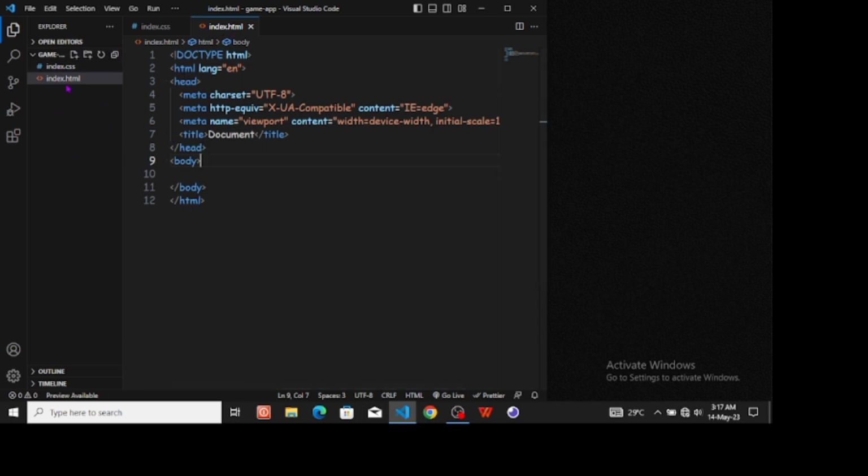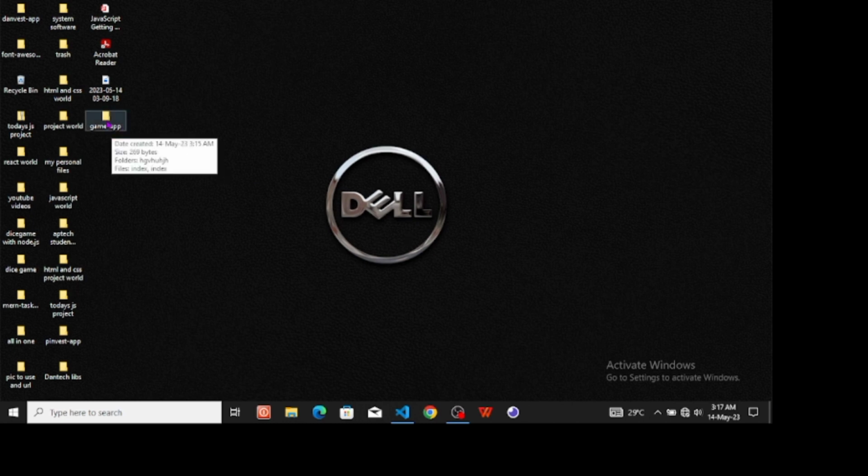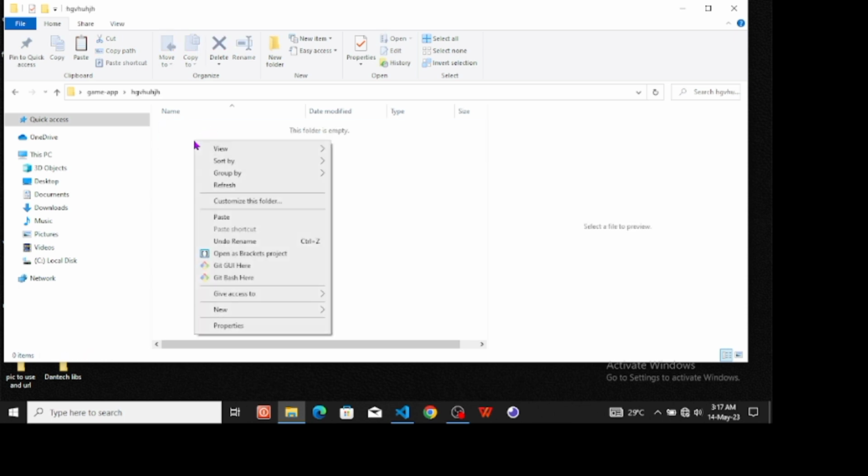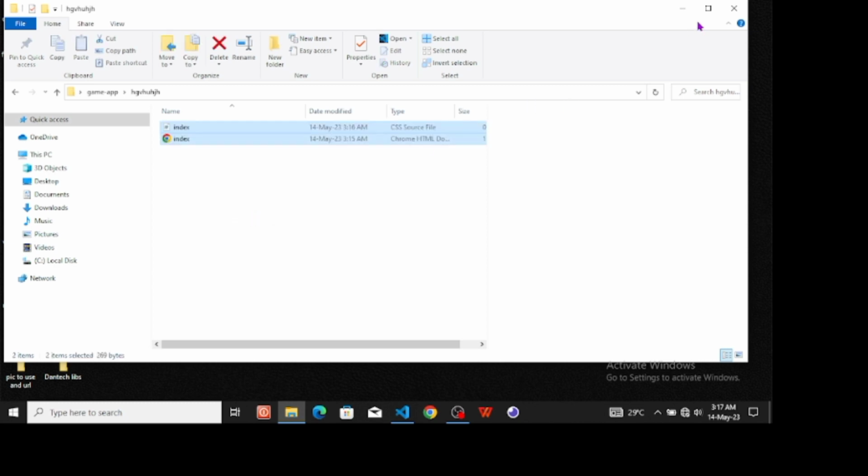Now if you want to create another folder here, just click here and then click on this new folder. A folder will be created. Even if you come back to this place and look for it, that folder is going to be here. This is the folder I just created, and this is a file inside the main folder, but this is another folder. I can copy this file, cut this file, and then open inside here and paste this file right here, and I close it.